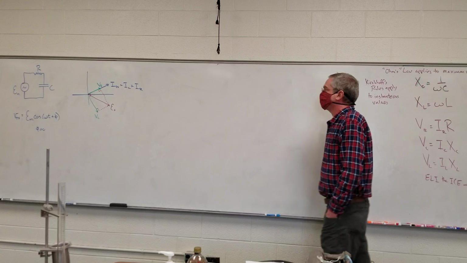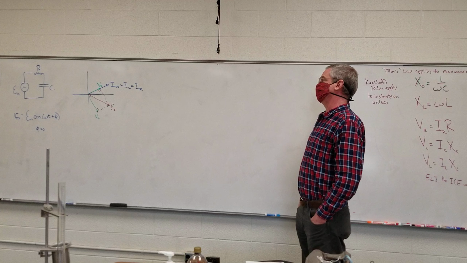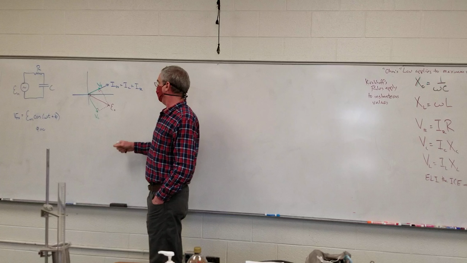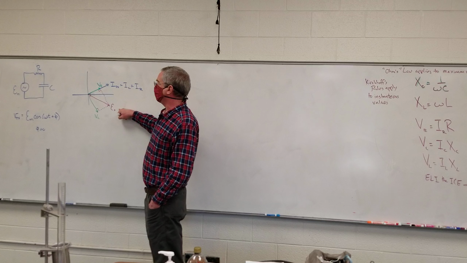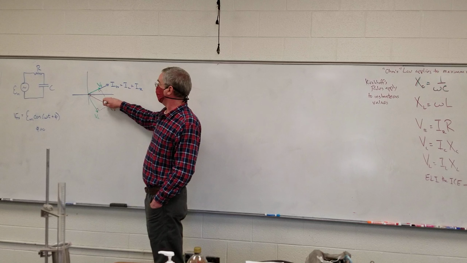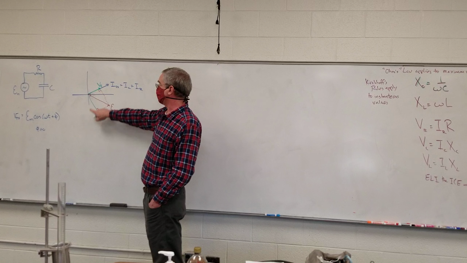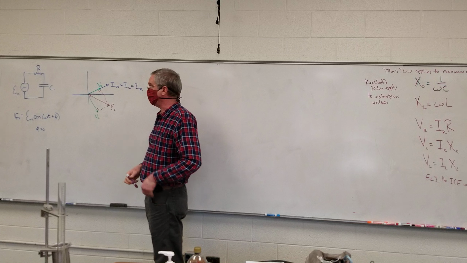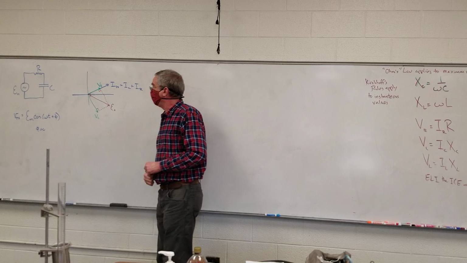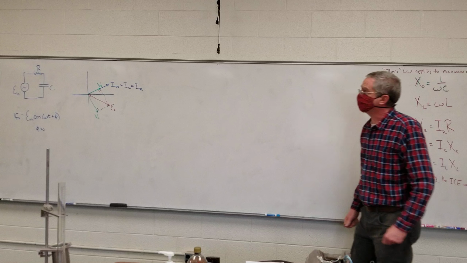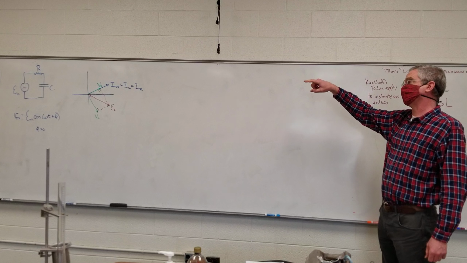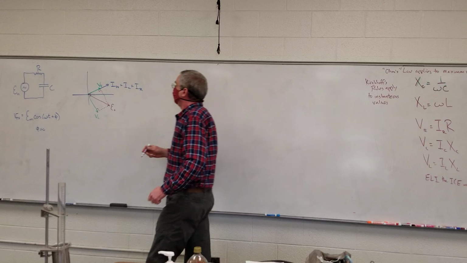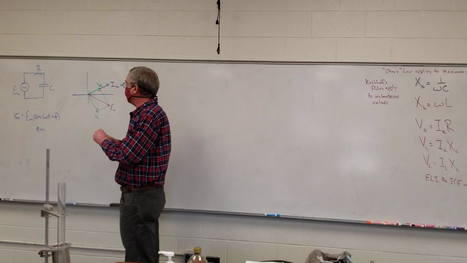All right. So we're trying to figure out the phase difference between my power supply and either the voltage for the resistance or the voltage for the capacitance. We need to figure out what that angle is supposed to be. When you add phasors, because the voltage across R and the voltage across C should be the voltage across the power supply, we add them like vectors.